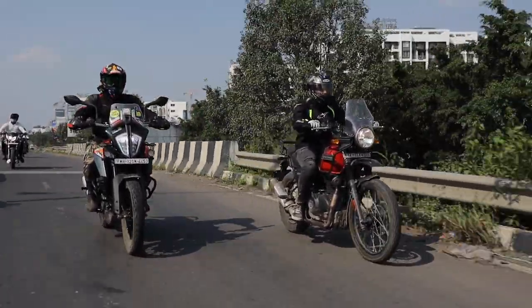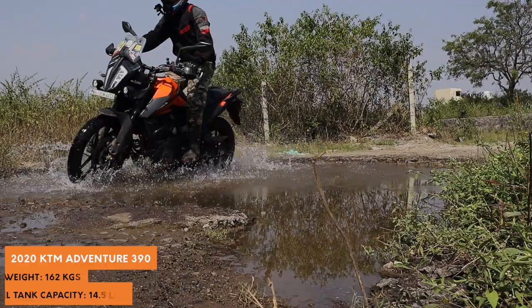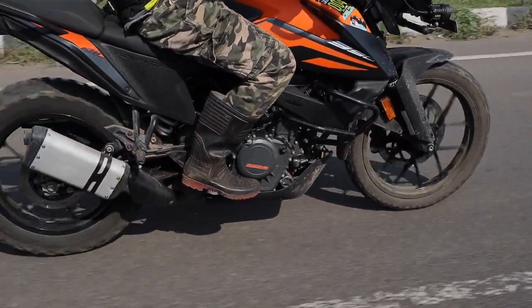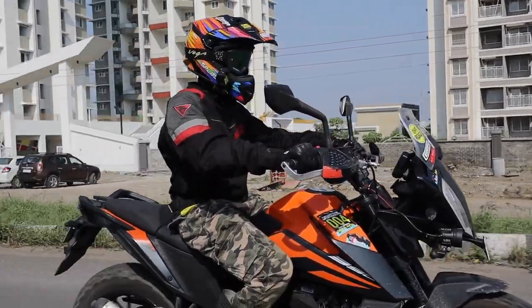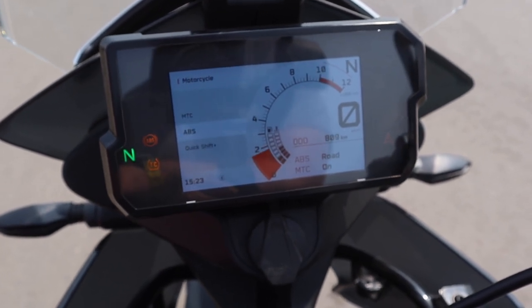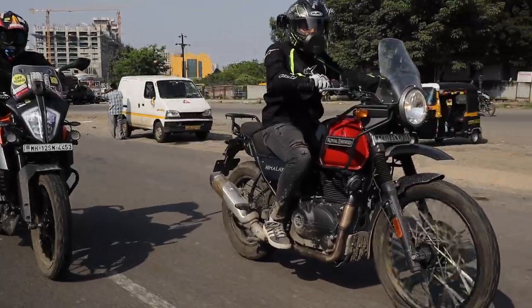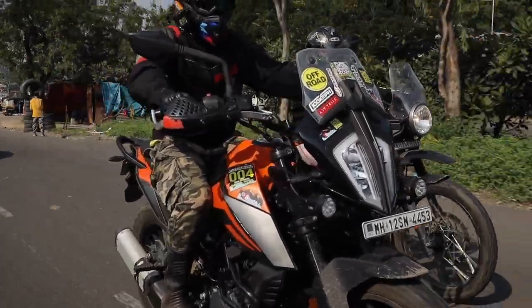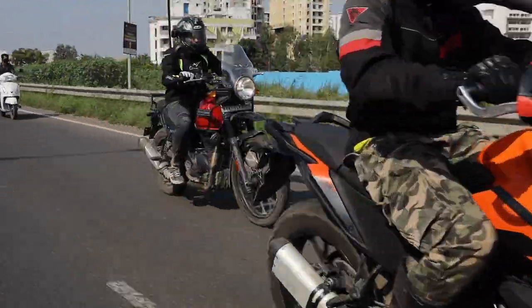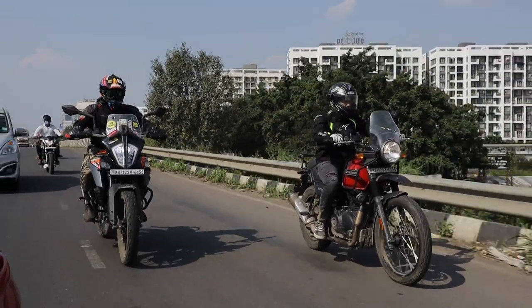The Adventure 390 is a much more versatile motorcycle overall and can do a variety of things with utmost decency, but once you ride it in different types of terrain, you start understanding how confused this bike is. The suspension and the seat are way too stiff for any sort of good off-road comfort. The Adventure 390 might be more advanced compared to the Himalayan with traction control, bi-directional quick shifter, and switchable ABS, yet it still doesn't feel as well-planted and confidence-inspiring as the Himalayan off-road. Although once you take both bikes on the highway, it's a completely different story — the Adventure 390 shoots off into the distance and the Himalayan struggles to go above 120 kmph even with its new and improved engine.